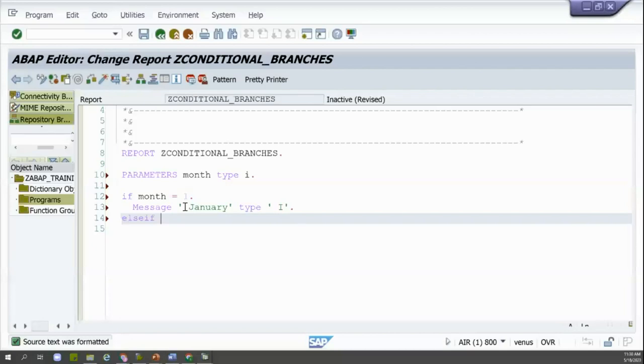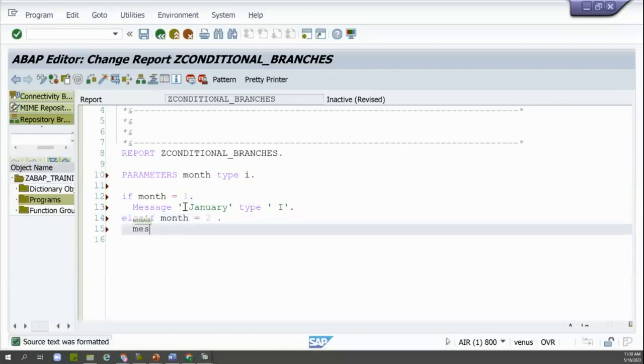For the next condition, you can give it like this: message February, type I.